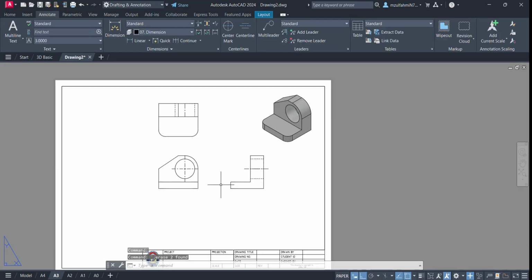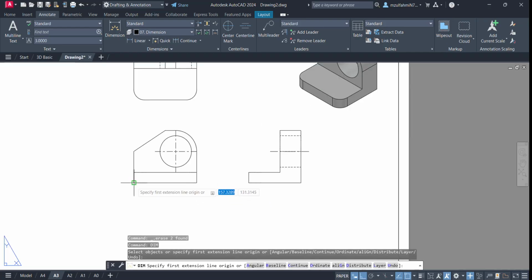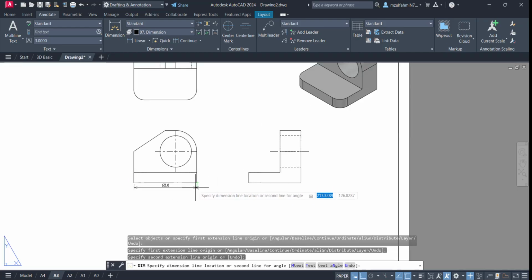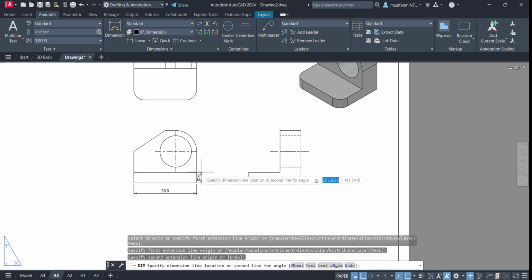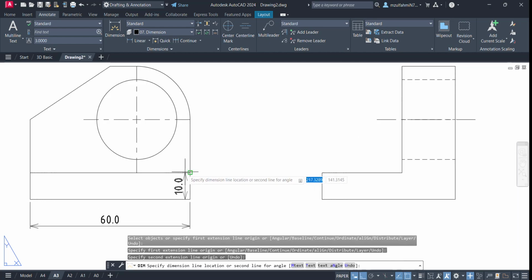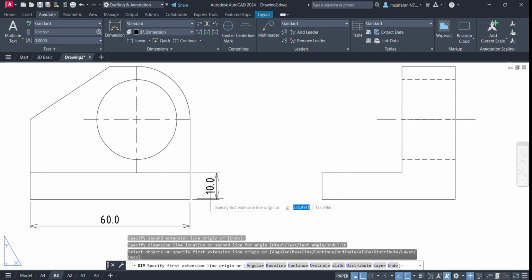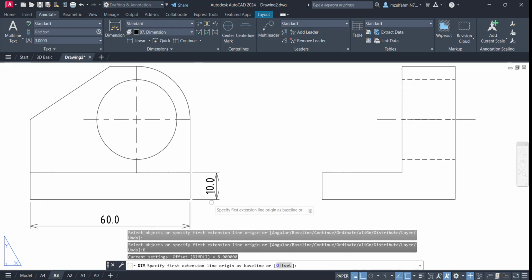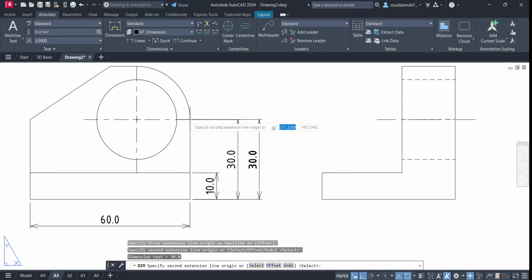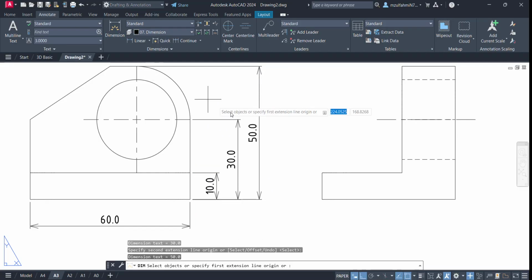Send. Then you can do the dimension. DIM, enter. For example, here to here for 10 mm, and then from here to here also 10 mm. So you can do the baseline from here to here and here.